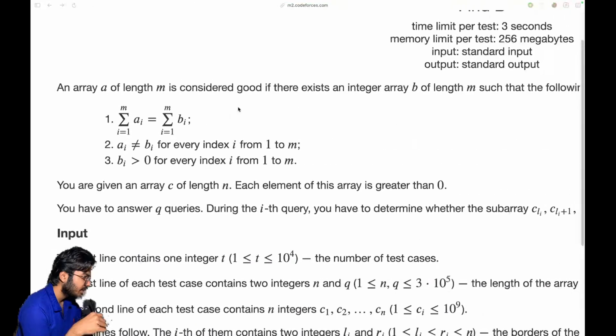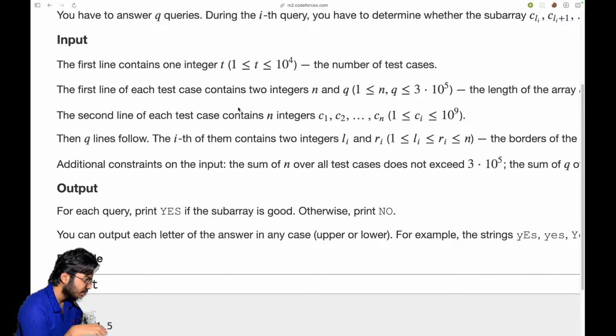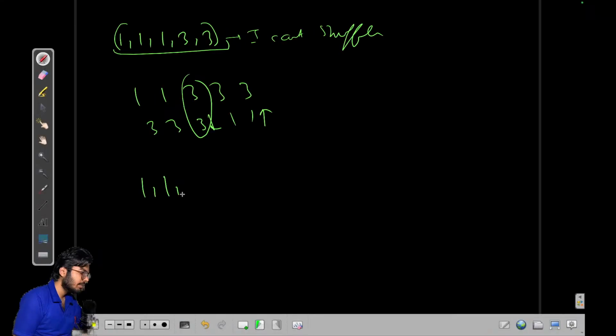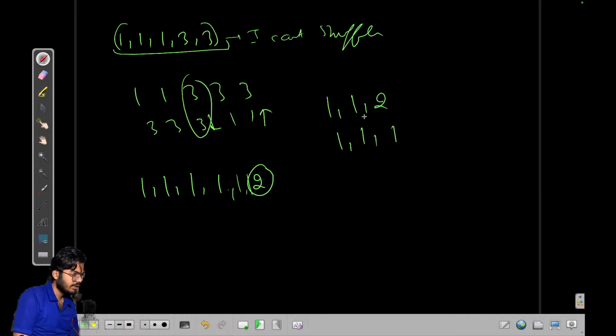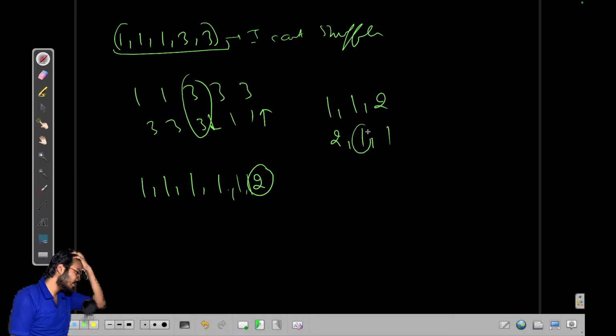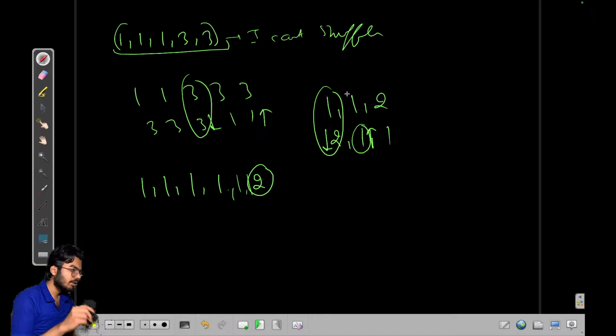Yeah, I think mostly it will exist because there is no bound on C. I think it will only happen when the number of ones is too much and there is only a 2. So if this is the case, then let's say since I had 1 1 and 2, what can I form from this? I can say 1 1 and 1, but no, if I try to shuffle it, it will become 2 1 and 1. But now to increase this 1, I don't have a choice, because even if I decrease it, it will become equal. So I think the only case is, let's say we have 1 1 and 2 at the end.